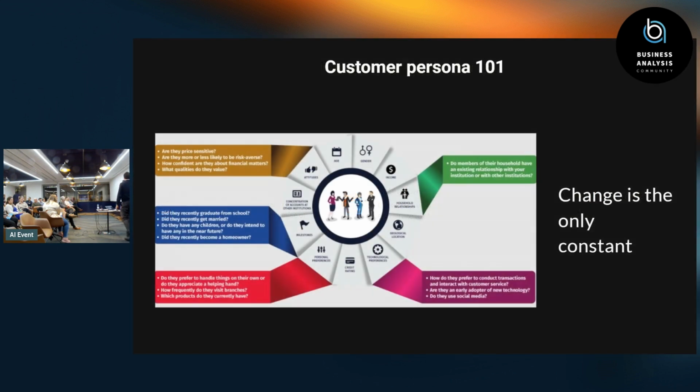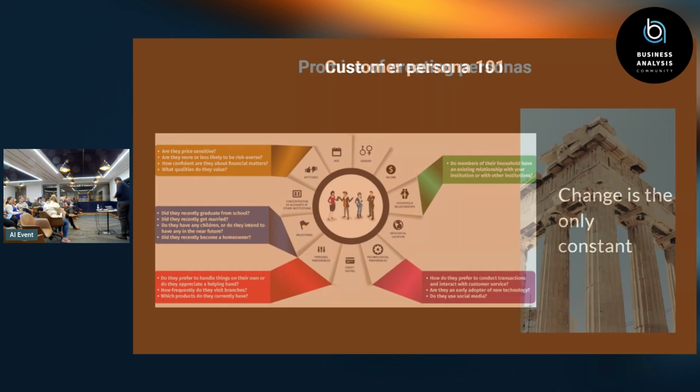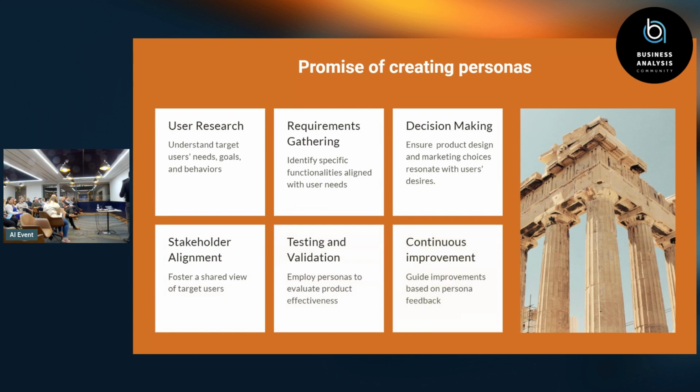So here we go. What we said, okay, what we'll do is we'll divide the customer segments that we have into different personas, and we'll design for them. And obviously, you must have seen a variation of this slide before. So think of age, gender, income, household relationships, location, other aspects traditionally used to create personas. What's the problem? Okay, and it promises great stuff as well. So it's user research, requirement gathering. It helps you in decision making. It helps you align different people to come together to a single vision.